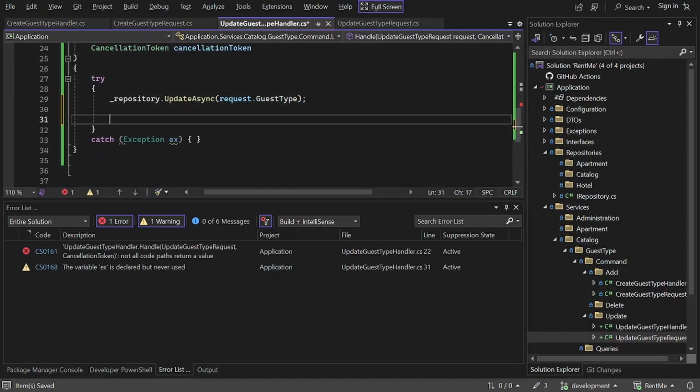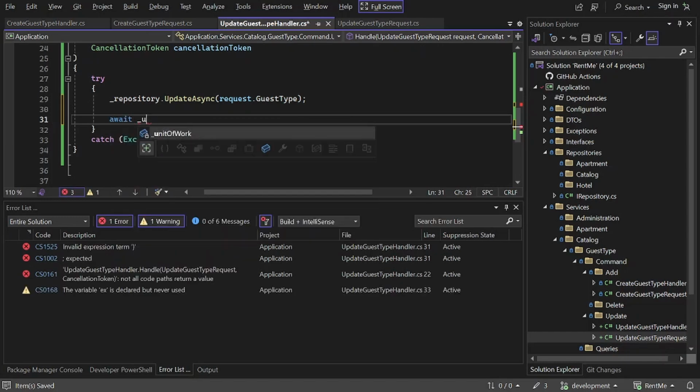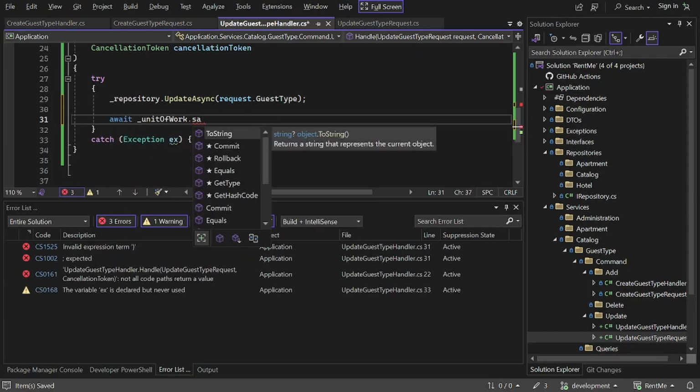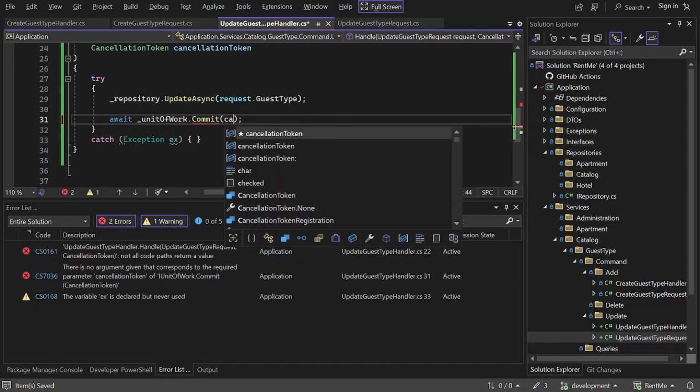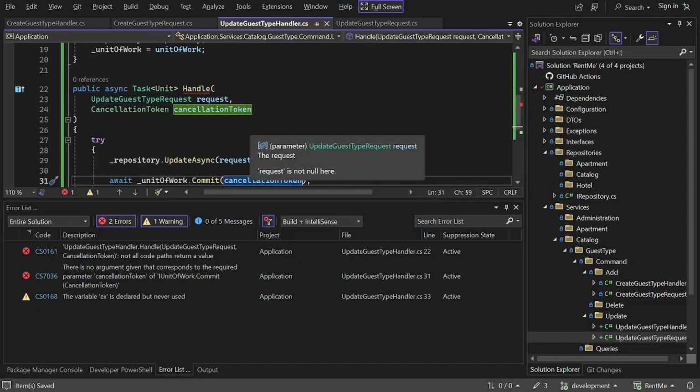Here we save the changes. We do await unit of work dot save commit, like that. We provide the cancellation token. Okay.